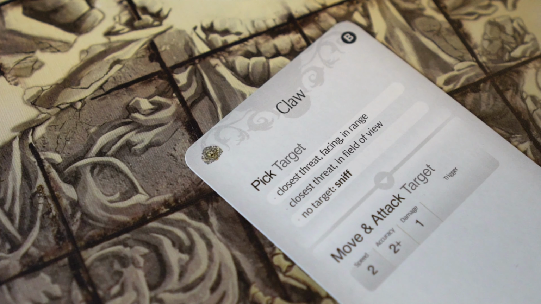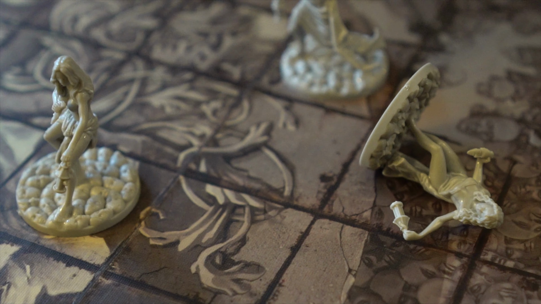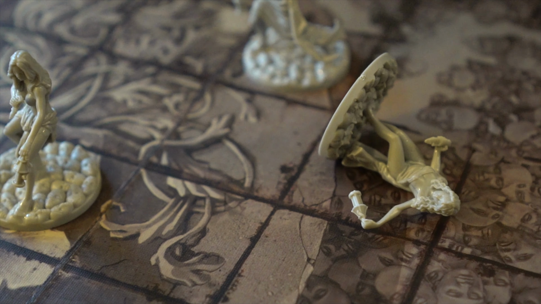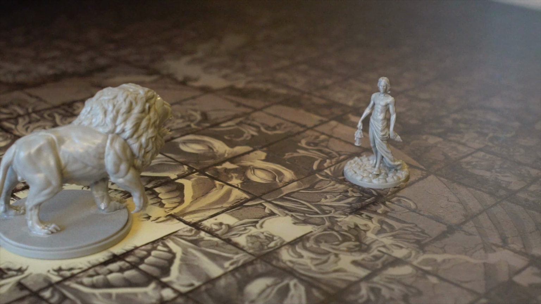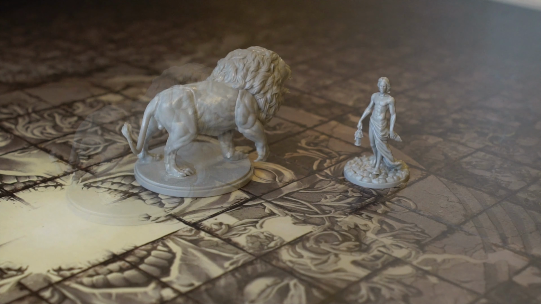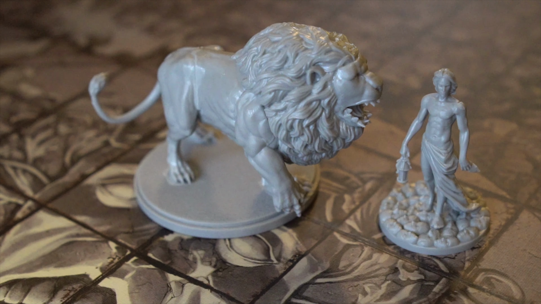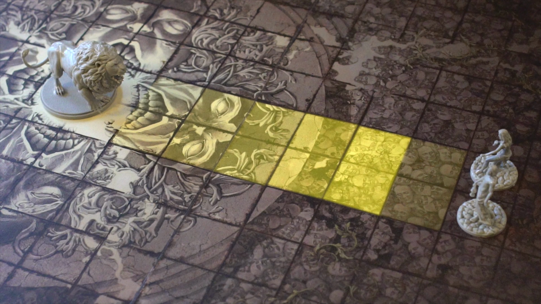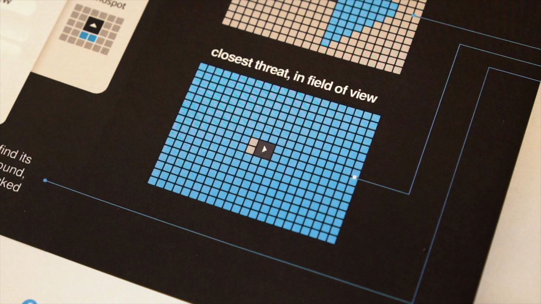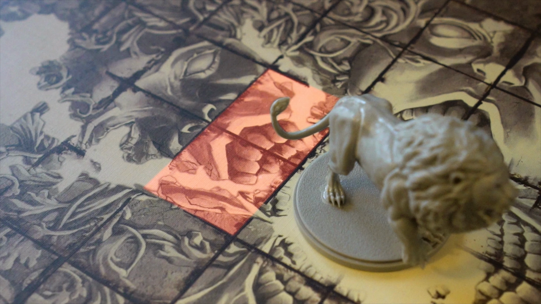Let's talk about each of these requisites. Closest threat means the closest standing survivor, as knockdown survivors are not a threat. Facing means all the spaces in front of the monster miniature. In range means within the monster's movement. If the monster can end adjacent to a survivor, then they are in range. The White Lion has 6 movements in this scenario. In field of view, as shown in this diagram, means anywhere that isn't the blind spot. The 2 spaces directly behind the White Lion are its blind spot.